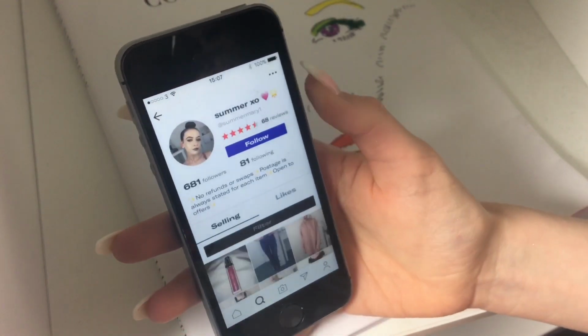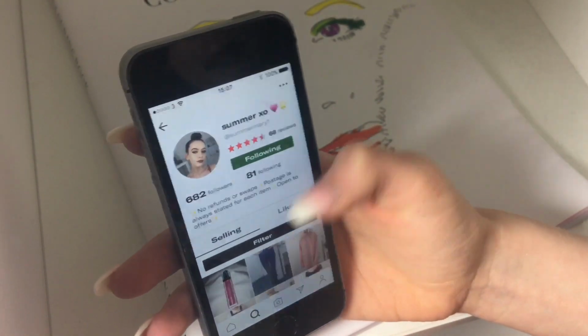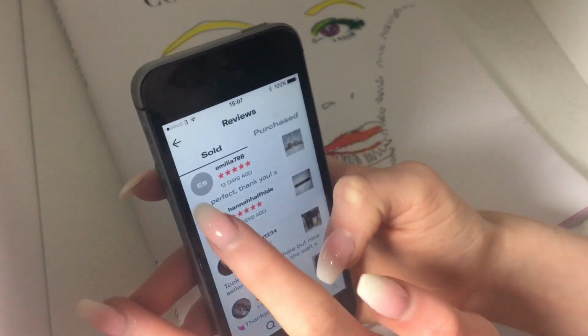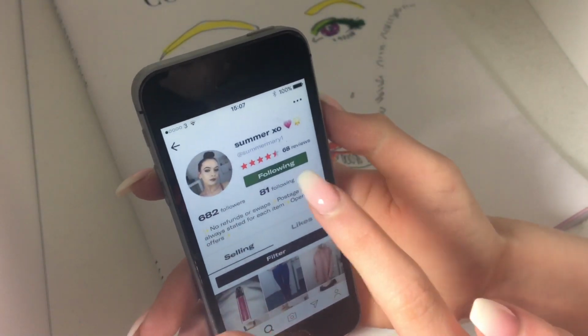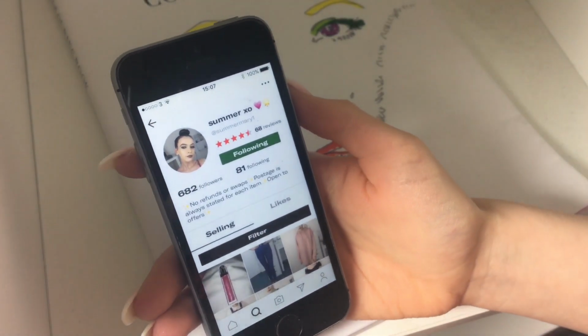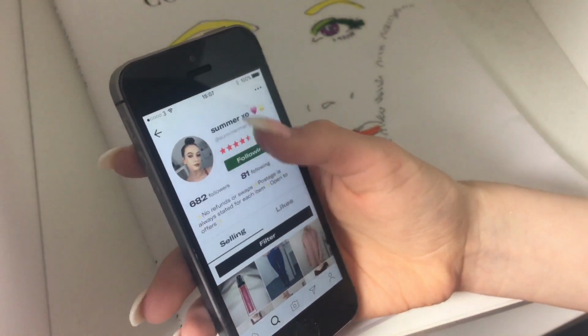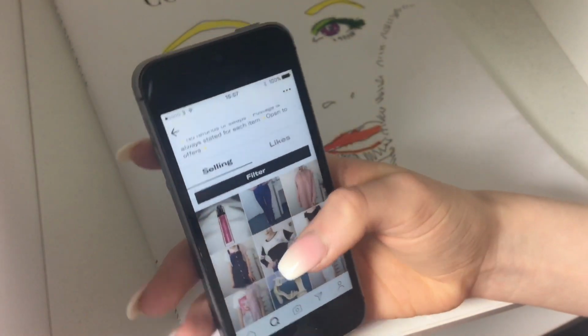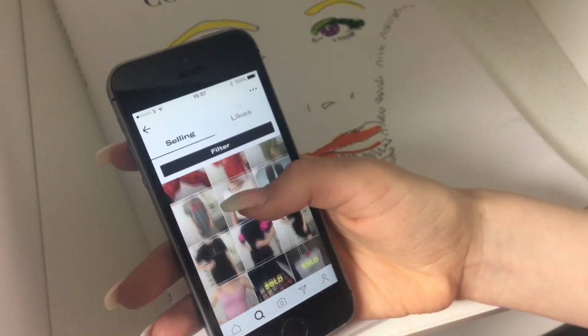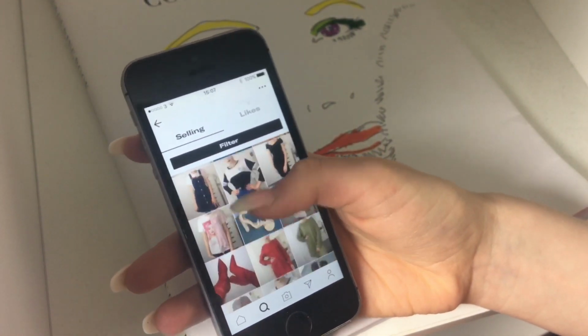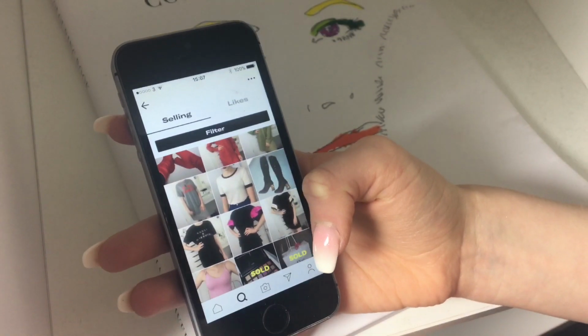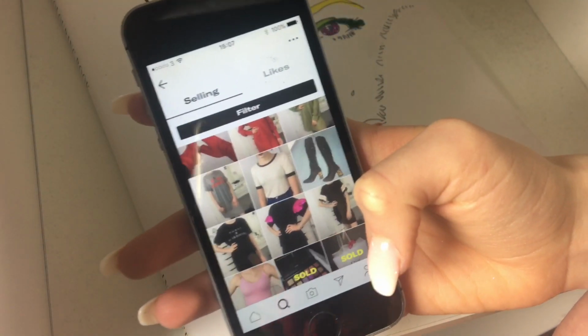Alright, here I am. So if we follow me, check out my Depop shop. I am a very good seller, but I've got a few. I'm only 4.5. I used to be 5. Oh look, it just pops up on my phone. Okay, so basically, if you follow me, we've got all my items. Go buy them, guys. Please go buy them because I need money. And I would care for you to buy them, very much so.